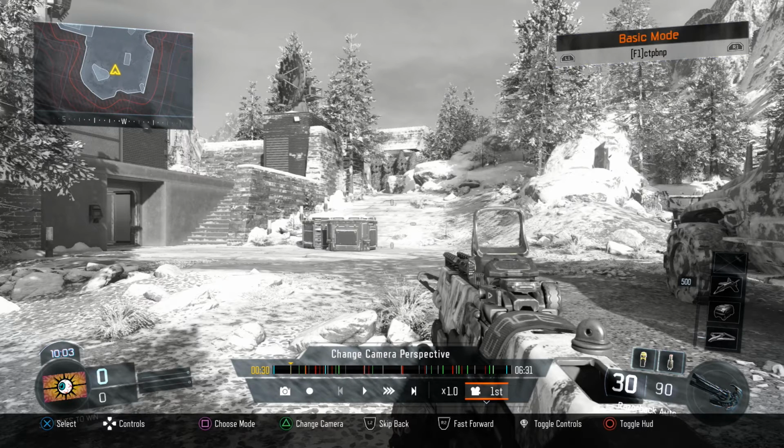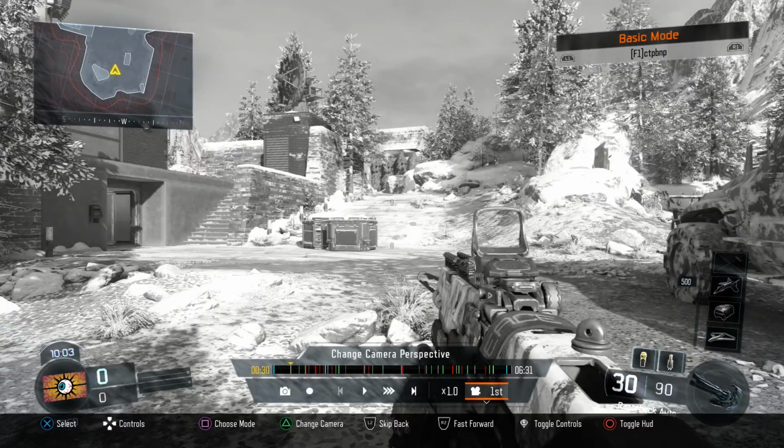Today I'm bringing you guys an updated theater mode tutorial. If you guys didn't know, Black Ops 3 got a huge update recently. They patched a bunch of things and added a bunch of things into the game, but one of the things is they edited theater mode, and it's a lot better now. Before, you could just play back your game, but now you can edit your game. You can do a whole bunch of different stuff, and I'm just gonna walk through all of that right now.